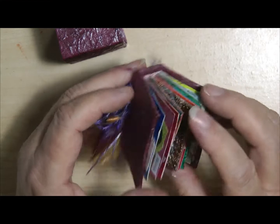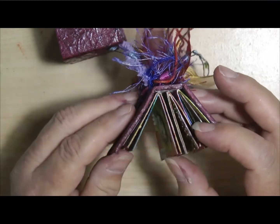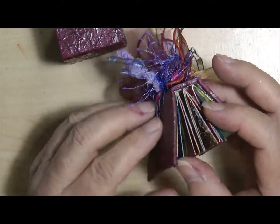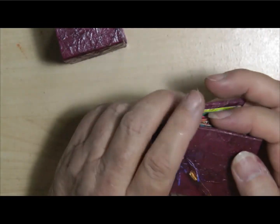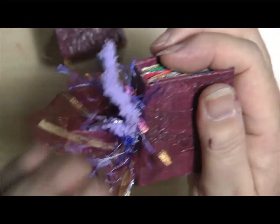Inside there are 3 signatures in the book, each one containing 2 pages. The fibres are just tied into the binding at the back, and if I pull it over, you can see it there. So various fibres are just tied in there to hide the binding.